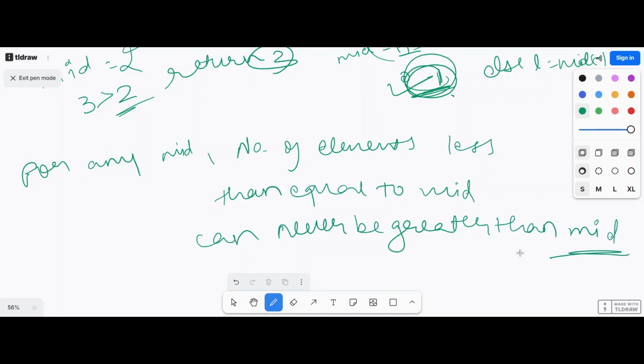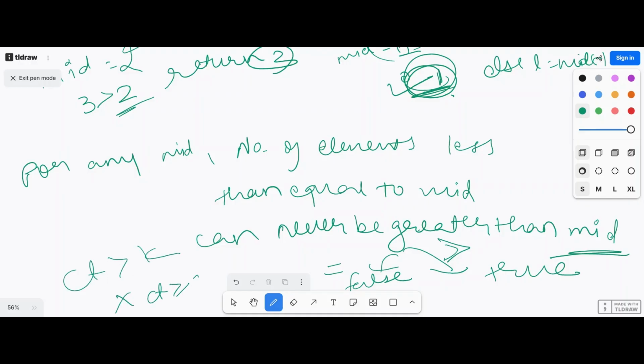So if you find the number of elements less than or equal to 5, it can never be greater than 5. It could be either equal to 5 or greater than 5. So when it is greater than 5, we will return true. Otherwise, we will return false. So our condition here will be count greater than k and not count greater than or equal to k. I hope you have got it.